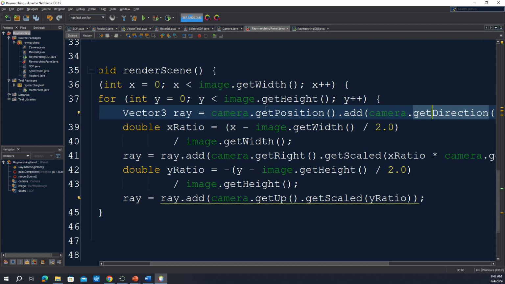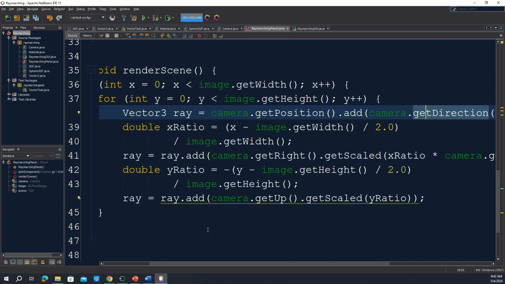And then when you add the direction onto the position, now you have the vector that's pointing from the camera's position to the direction it's looking, right? Adding a vector is sort of like translating a vector. I got you. I was thinking the camera position vector points from the origin to where the camera's position is.